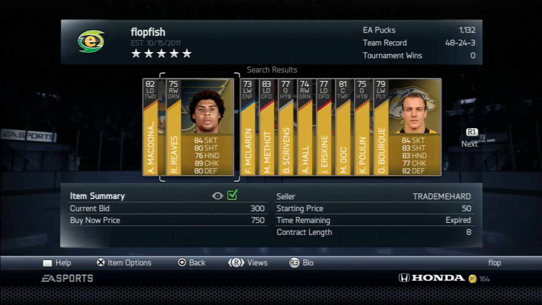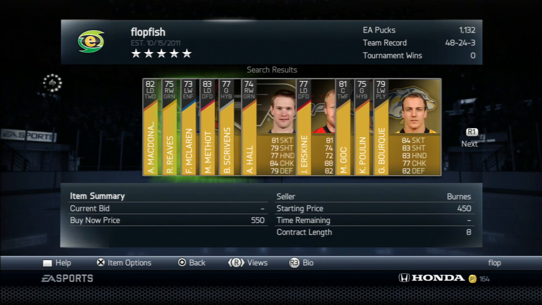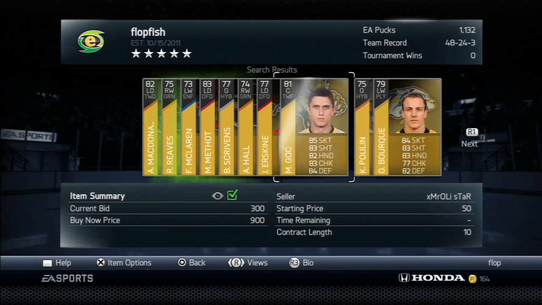So we know for a fact that I've won the Reeves. We know for a fact that I've won the McLaren. Who's the other one we bid on? We bid on Gotch. So again, do we know that I've won them yet? Alright, let's just make sure. Just showcasing that I won them all. Again, it's a bit of a big issue, and there are quite a few workarounds to it.